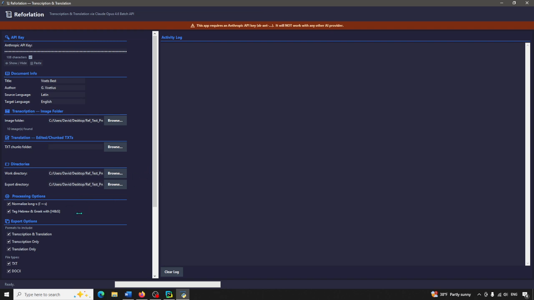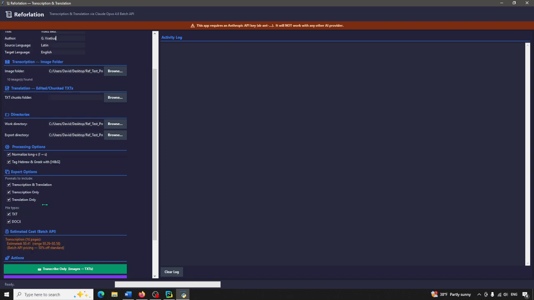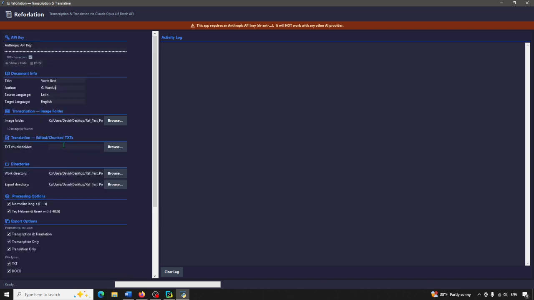Underneath this, you'll find an area where you can normalize the long S's in your transcriptions. This process is generally used because with Anthropic, it's going to transcribe it exactly as it sees it.